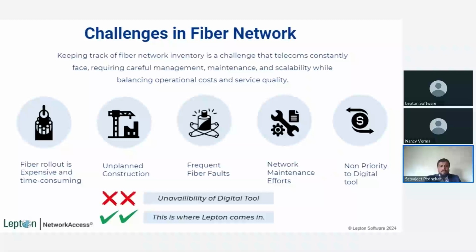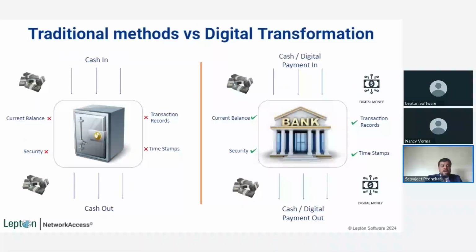Now, before going to the traditional and the digital transformation way, I want to give you a simple example of money transactions. Maybe 25, 50 years back, when there was no banking system available, money used to be transacted in a normal safe. Whenever cash came in, it used to be saved into the normal safe. It could be your household safe, it could be your enterprise safe. All the cash is saved into the safe, and when expenses need to be met, the cash goes outside the safe. But no one knows what the current balance is.